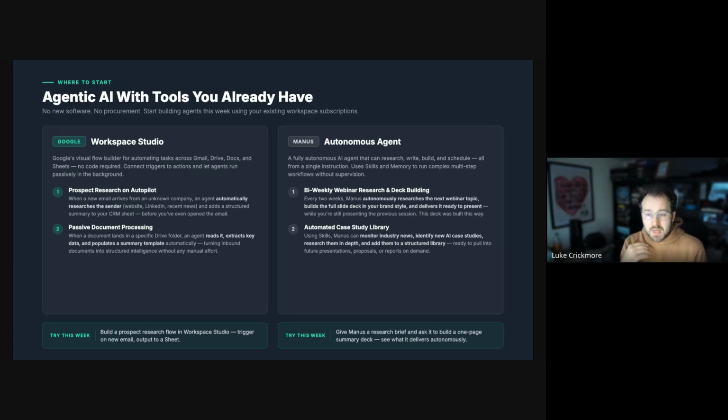Or you could do some passive document processing. So as someone uploads a document into a Google Drive folder, maybe there's a process that happens after that. So you could take the content out of that Google Drive document, translate all of that content into different languages, and then stick that into a Google Sheet, for example, or stick it into the next place where it might be managed. Google Workspace Studio is a bit limited at the moment in terms of its tool stack.